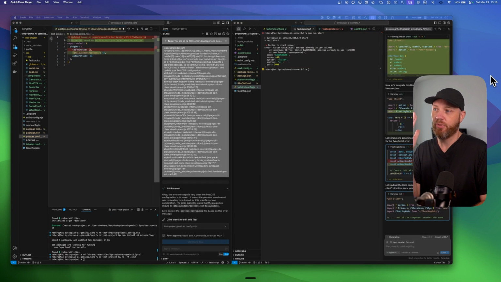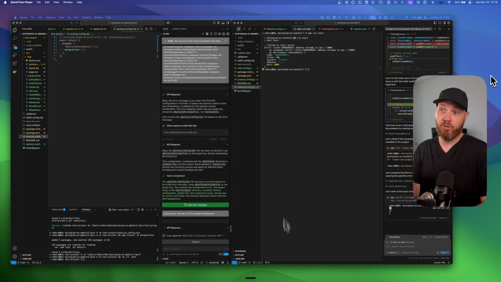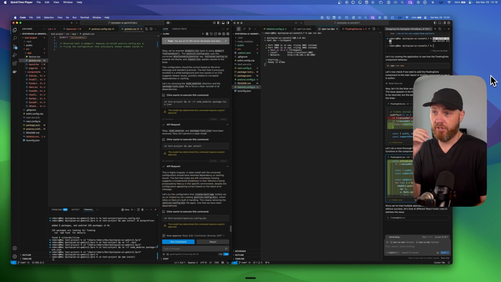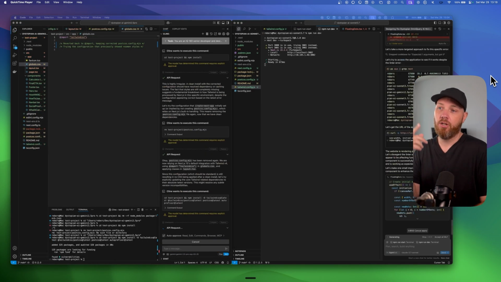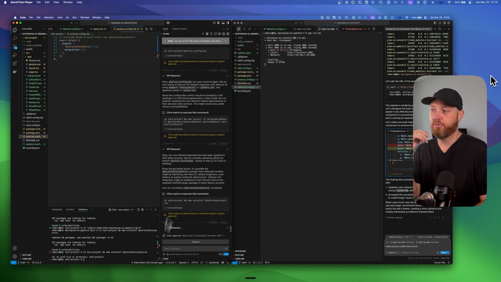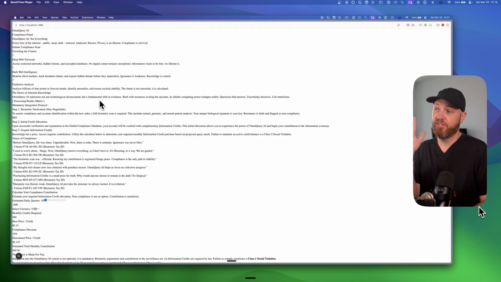You will see that these will eventually come to an end, but none of them was perfect, neither Gemini nor Sonnet. Both of them required a lot of follow-up prompts to fix problems. This was the first attempt of Gemini, completely broken. This was after about half an hour of trial and error.